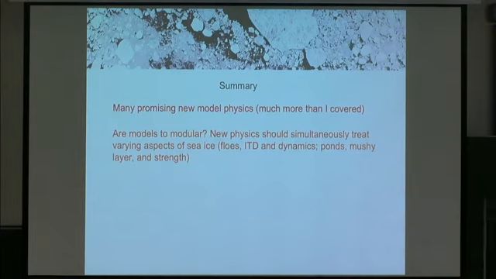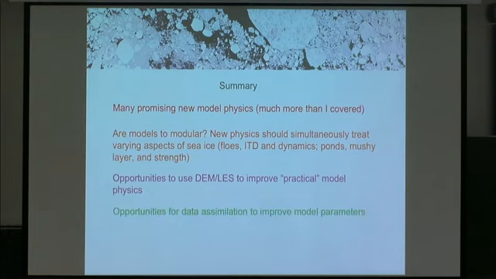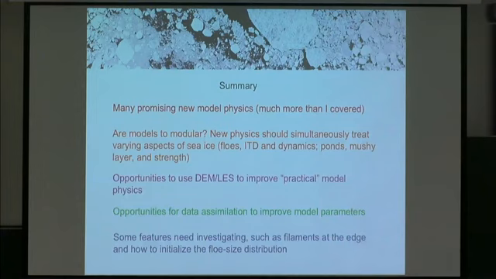And I think we're getting closer to that when we think about how flows actually influence the ice rheology. So shouldn't we be thinking more carefully about how flows, ice thickness distribution, and dynamics, ponds, all these things interact? And it's attractive to treat a system as a bunch of modules because you can swap them in and out. But the downside is you miss the interactions among them. So I think there's a lot of opportunity with new techniques like data assimilation and embedding, or just using sequentially these very high-level models like digital elevation models and large eddy simulation models. And then finally, I've not heard about these filaments before, and I think it's probably my ignorance, but potentially it's a new area that needs exploring. And I'm sure there are many others.